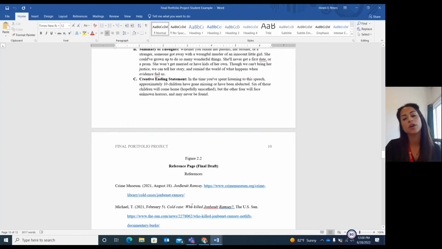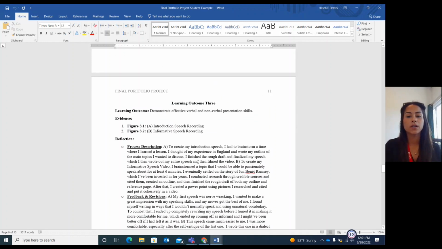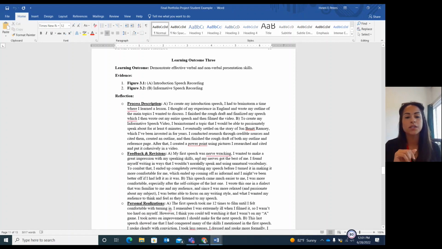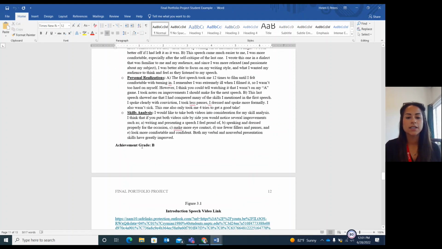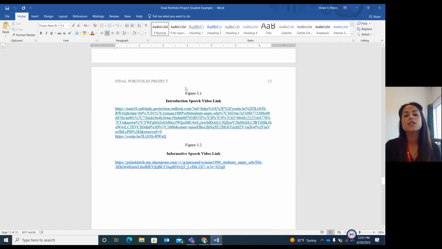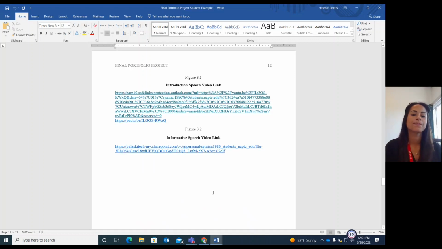And notice again, I guess it kind of looks like it just was on the next one, but remember that each figure should start on its own page, except for learning outcome 3. So here we are at learning outcome 3, and I'll show you what I mean. She chose to analyze both her intro and informative speech. Again, you can choose one. And then see, she gave herself a B. This is the one I was saying you can put both on the same page since they're just a link. I didn't feel like you really need to put them on 2 pages. Technically you should, but I'm okay with you putting them on the same page.